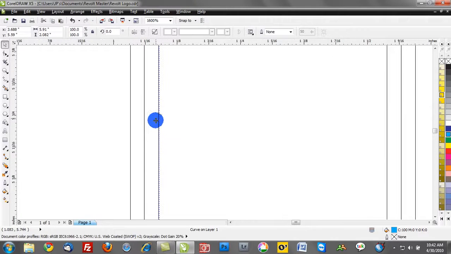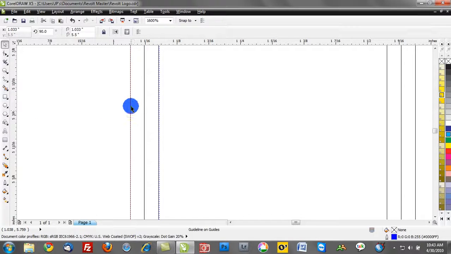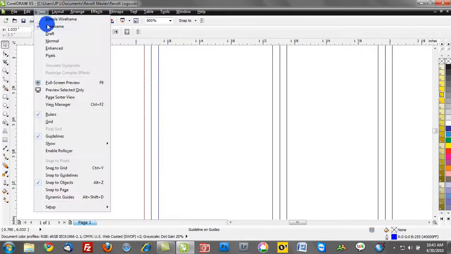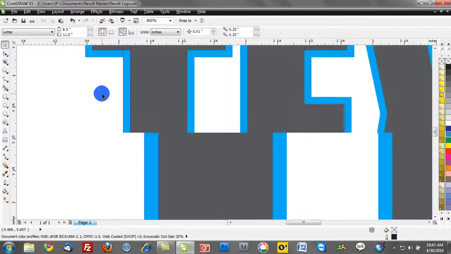Now I want to point one other thing out. I think this is pretty important. I'm going to drag another guideline here, we have a guideline on the left-hand portion of the outline and then one on the interior portion. So notice this. When you assign an outline to an object, it's going to put half of the outline on the exterior portion and then half on the interior portion. So we chose a 4-point outline. We have 2 points on the outside of the fill and 2 points on the inside of the fill, and I think that's an important thing to recognize.